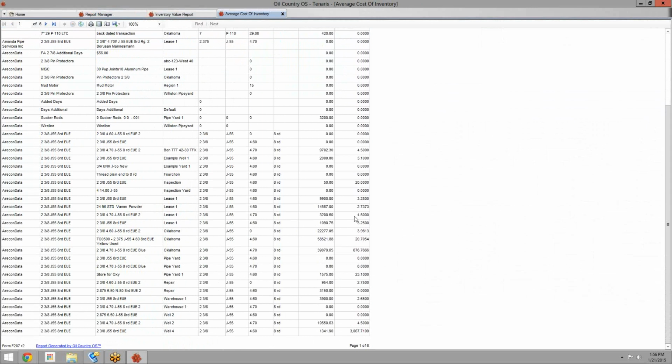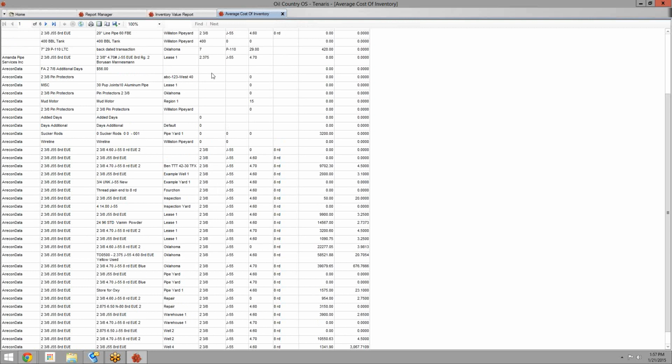So by looking at it individually, you'd say, well, I can't sell that. I'm going to lose money. The market's tanked. I'll lose $10, $12 on the foot. But if you compare it to your average, you can say, well, okay, I'd still be making $6 or $7 on average. So you've taken essentially dead inventory, and by analyzing the average cost of all your goods, you can still make money on that inventory. And that's one of the really cool features of these inventory reports.